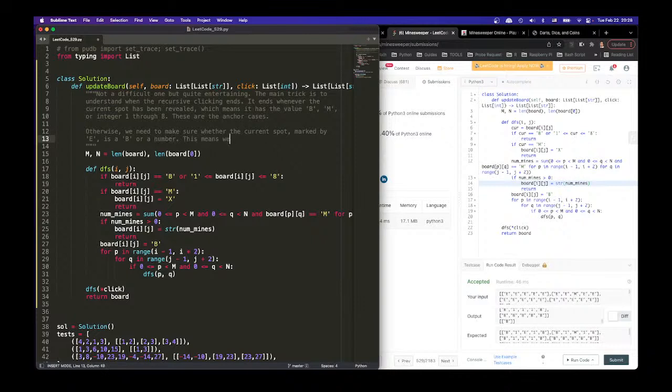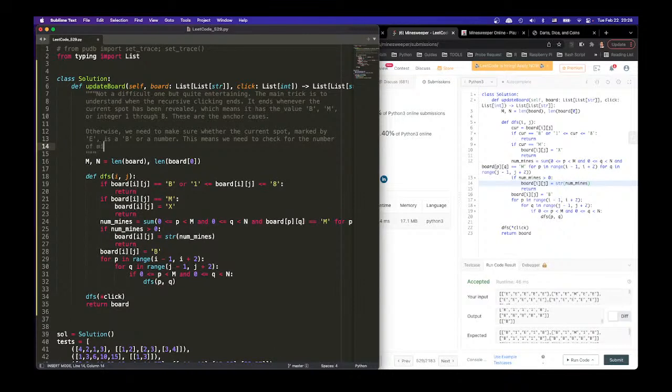This means we need to check for the number of mines around the current spot. And then we simply recurse.